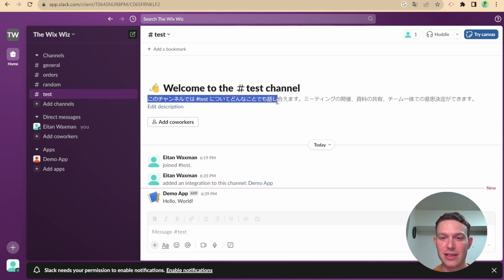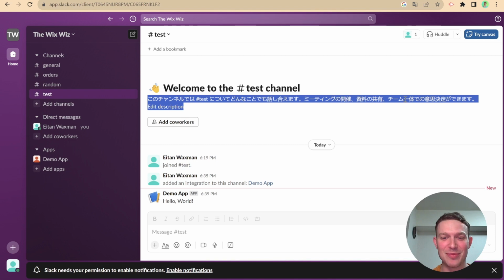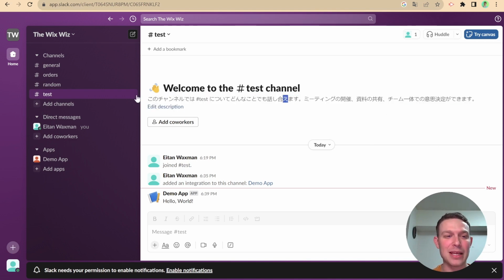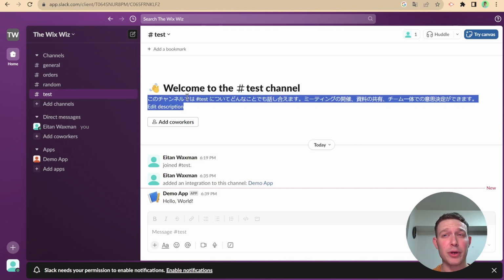And here we still see this, even though I did change my locality into English. Interesting. I don't know why that stayed. But that kind of reveals where in the world I am, for those of you who are wondering.